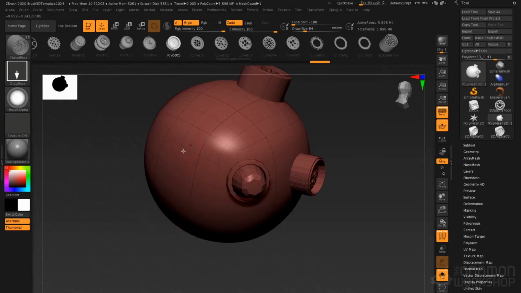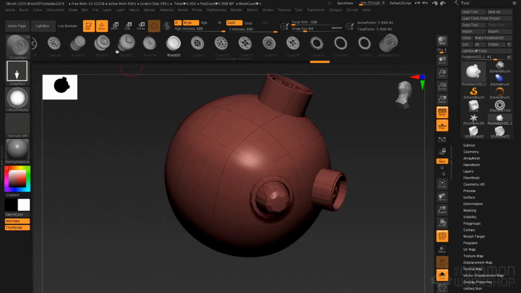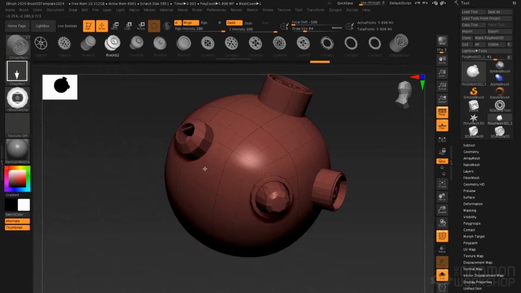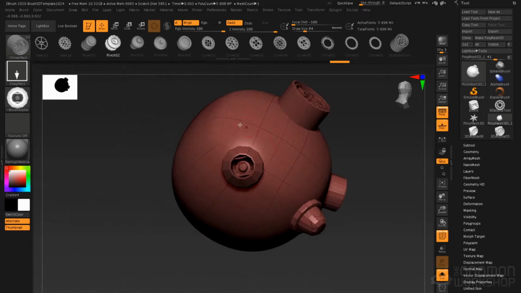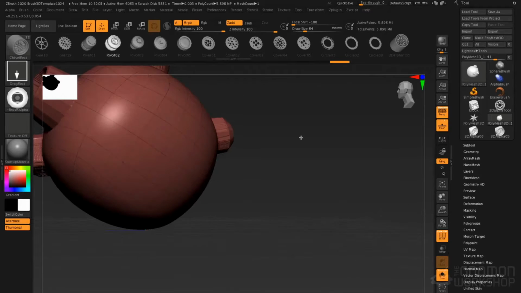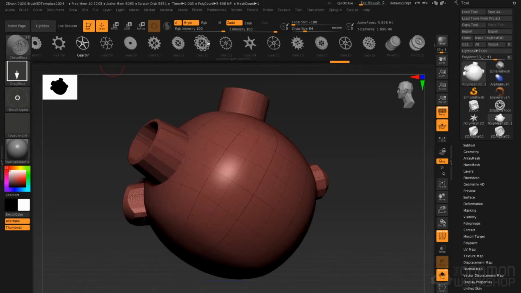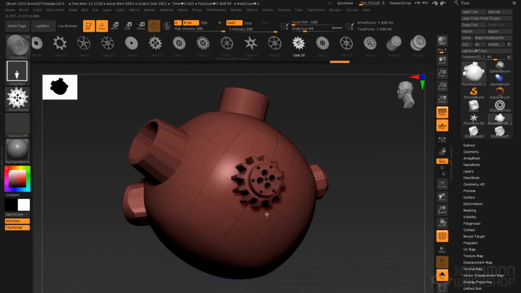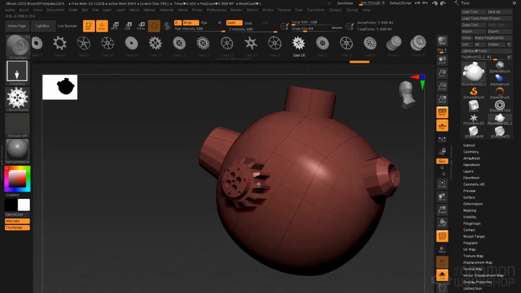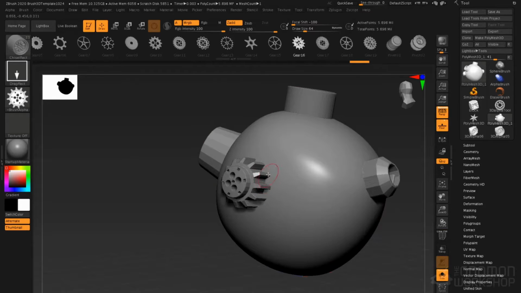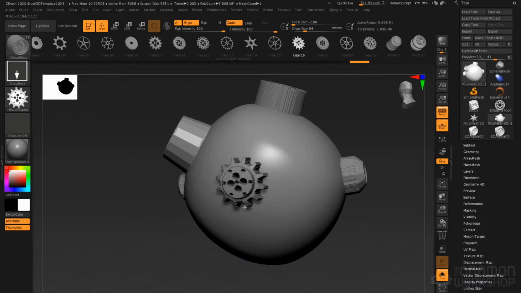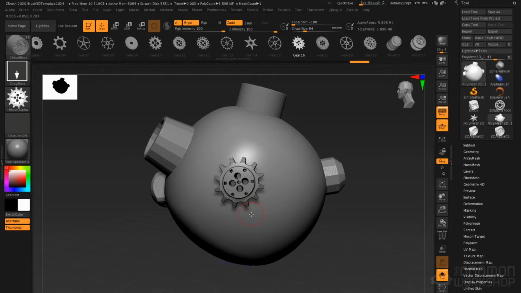However, you can always do a mesh insert brush and then retopologize them together. It's purely down to what you find the most convenient for your particular use. If we scroll back here, you see we've got several of these available, various gears and gear teeth. All quite nice, but they do require that the mesh be subdivided up quite high. In this case, we're at 5 million polygons, so it can represent the hard angles and the density of the model that we're trying to create.